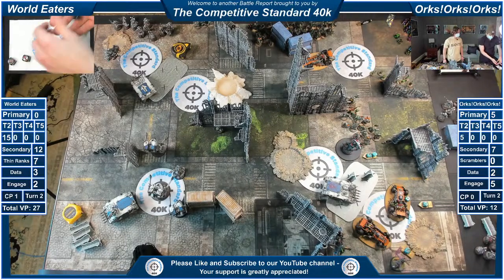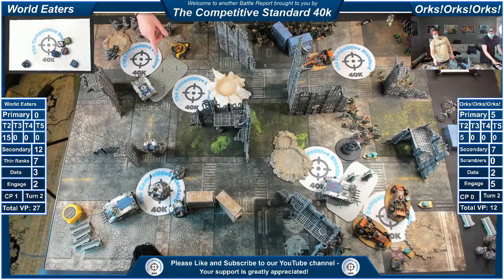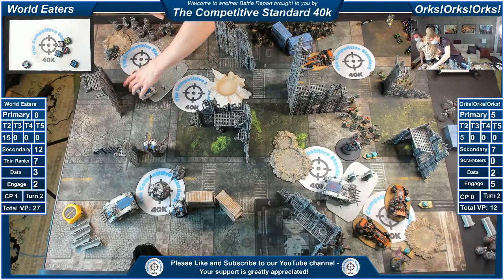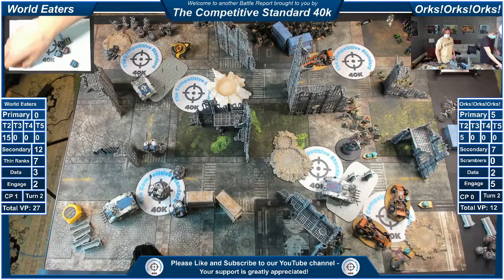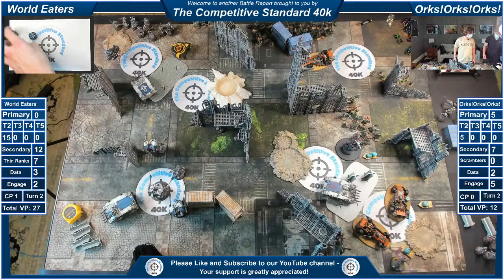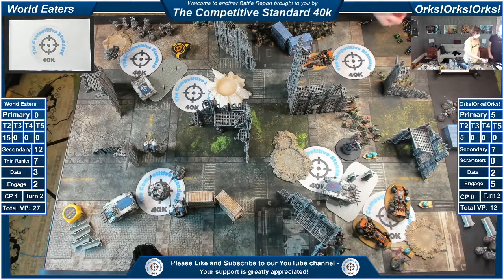Yep. No minus one to hit, right? I think, which one is the front one shooting? It should be the back one, yeah. The back one, I think he's probably fine to get around the thing. Probably. Yeah. Should have put some over here. But strength five, so only fours. Minus one, so fives. Takes four, yep.